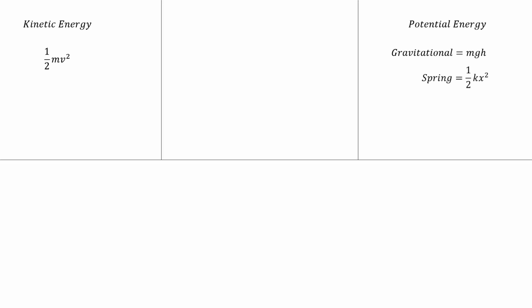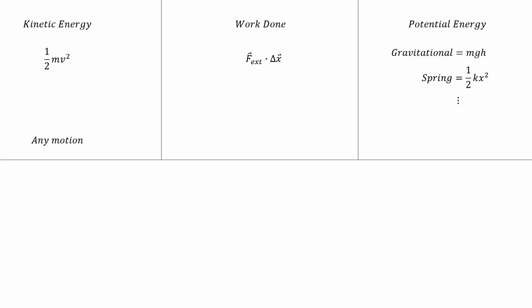Additionally, work may be done on or by the system under consideration, which will either add or remove mechanical energy to the system, often by converting it into other forms of energy such as heat. Work done is always just the dot product of an external force and the displacement of the object. Kinetic energy is always present if there is motion of the system. If something is moving, count on kinetic energy.